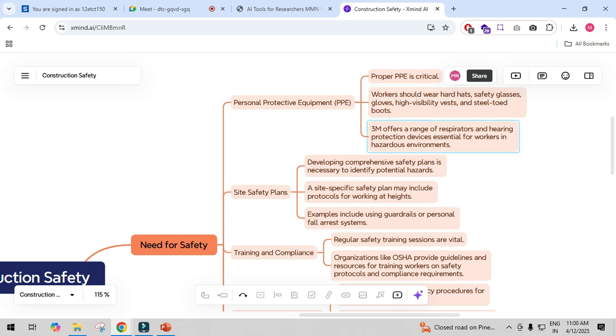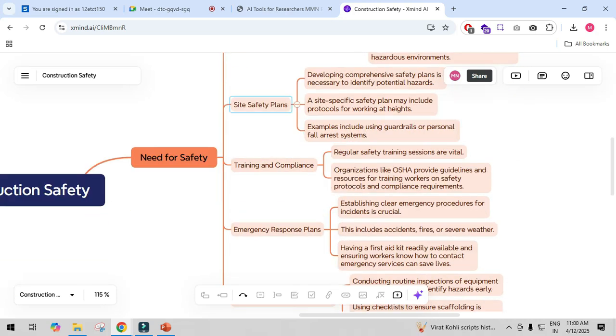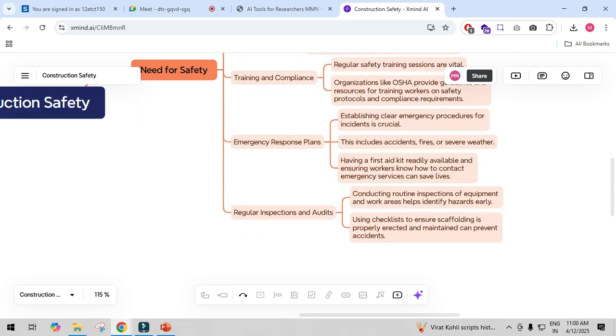Then an actual example they have also given: 3M offers a range of respirators and hearing protection devices essential for workers in hazardous environments. Then we come to the next branch, site safety plans. Again, there are certain points that are brainstormed. Training and compliance, regular safety training sessions are vital. Organizations like OSHA, emergency response plans, regular inspections and audits. Let us shift to the left side.